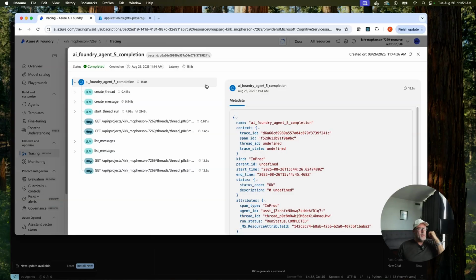That's a long time. But now we can see all the steps the agent went through, or the actual calls that we did, where we first create a thread, a message, and we start running this thread, and all the HTTP posts that came here.